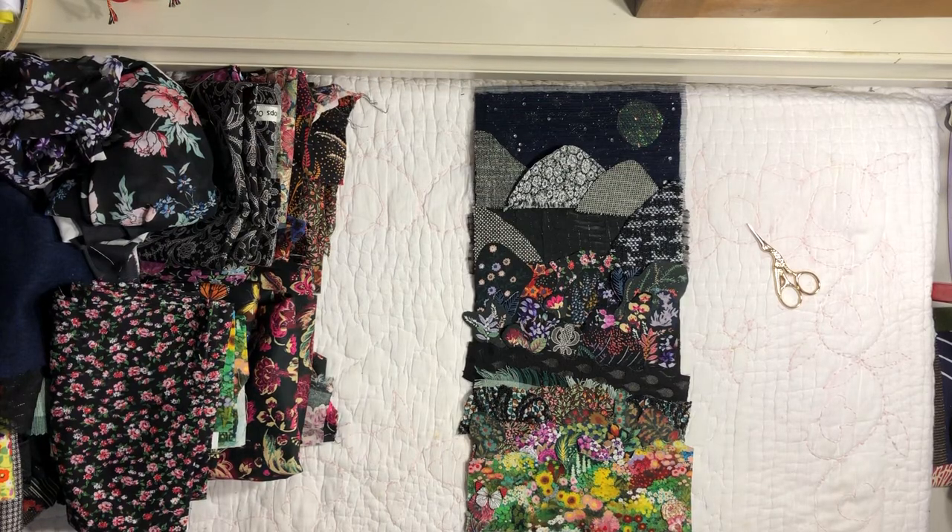Good evening everyone, it's Christine here and I'm really excited to be starting off the creative process for the Roxy Journal of Stitchery Down the Garden Path. I was so excited I thought I'd pop on and share what I'm thinking for my first piece or first section of the Down the Garden Path roll — sort of like a bigger version of a snippet roll. Mine is going to be attached to the handle of a large wooden basket I picked up on Facebook Marketplace.